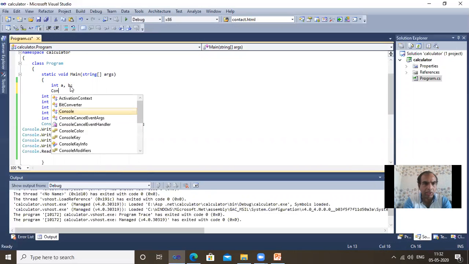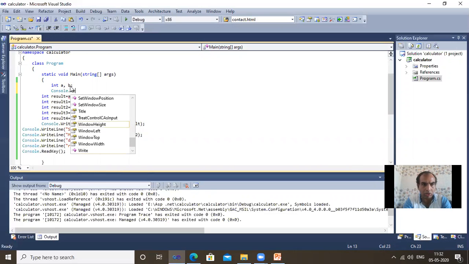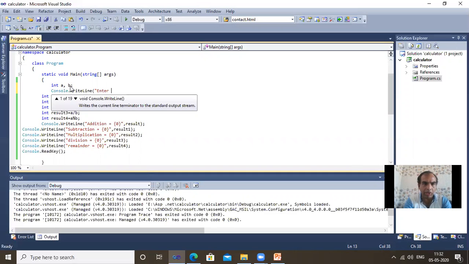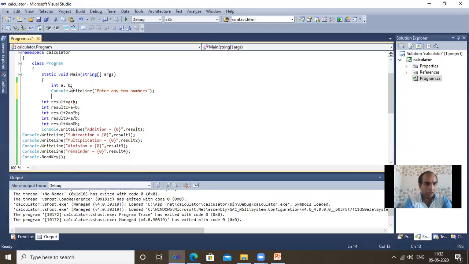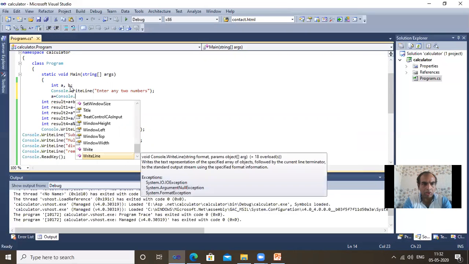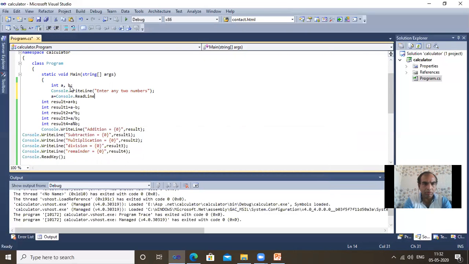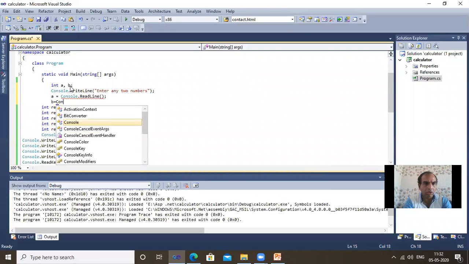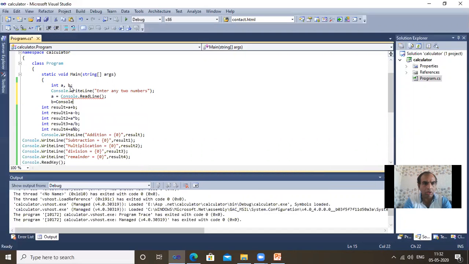We are saying Console.WriteLine, enter any two numbers, and then a is equal to Console.ReadLine, then again b is equal to Console.ReadLine.